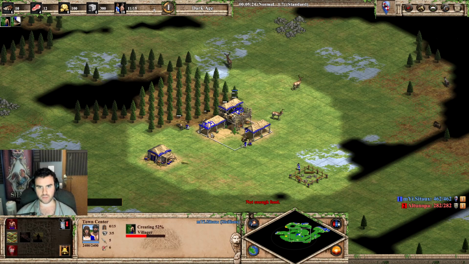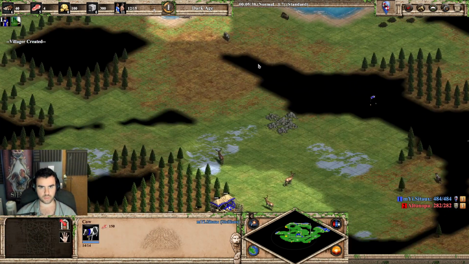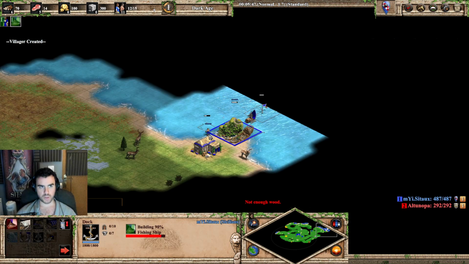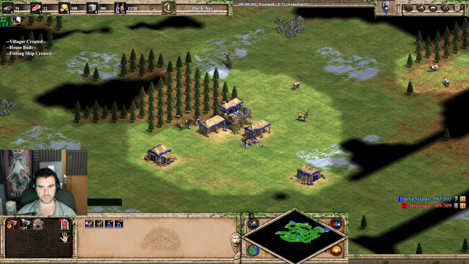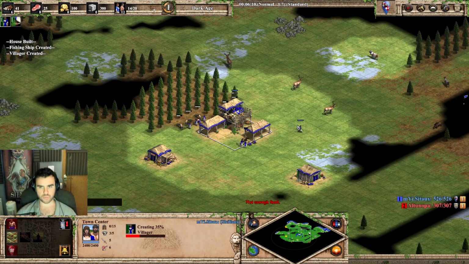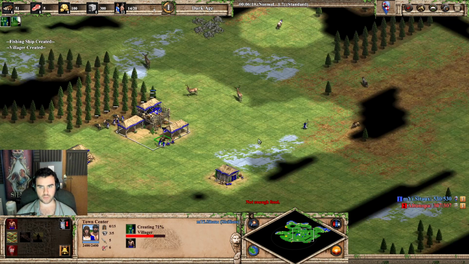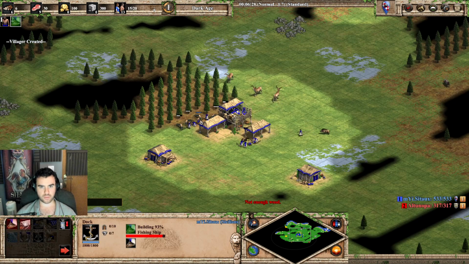Okay, now we just put everyone on food. We will take a second boar soon. So we will go up to like 4 or 5 fishing ship. That will be enough. Okay, we need the second boar. It was here. So yeah, we just pursue fish constantly. We're having a good start. I mean, Nomad start is really easy. Just have to do things in the right order.